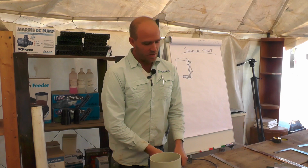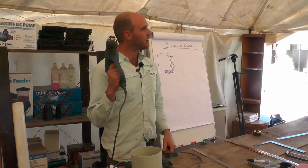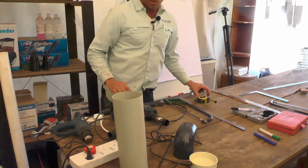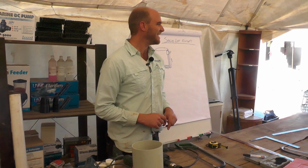A hole saw. A hole saw is what we're going to be using to drill through a pipe to expand it in order to push another pipe through it. And the way that we soften pipe is using a, not a hairdryer, heat gun. And obviously a hacksaw. Now, these tools, and obviously a tape measure, are the first things that you need to buy. It makes your life so much simpler. So you go out and you invest in good equipment, because it's going to really simplify the journey.